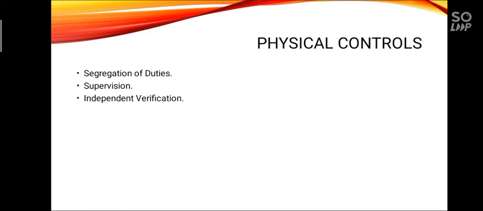Yan, physical controls. Yung physical controls meron siyang tatlo. Segregation of duties, supervision, independent verification. Yan, yung sa segregation of duties. Proper segregation of duties ensures that no single individual or department processes a transaction in its entirety. The number of employees in the organization and volume of the transactions being processed will influence how tasks are divided.